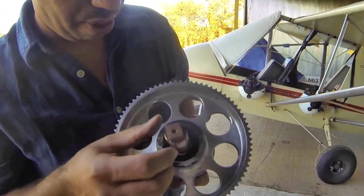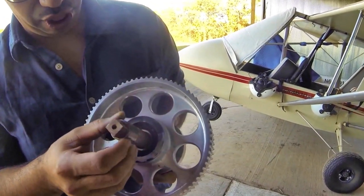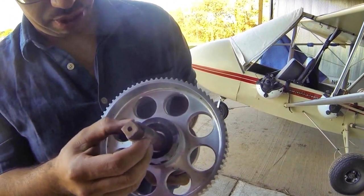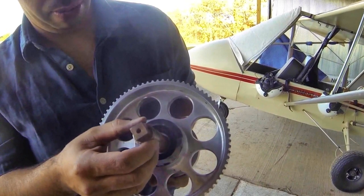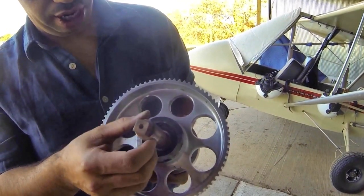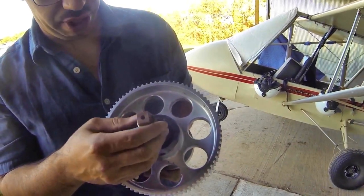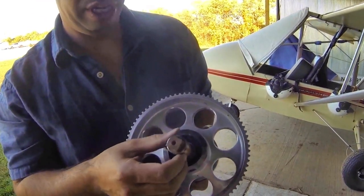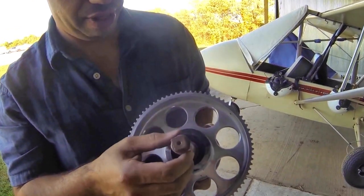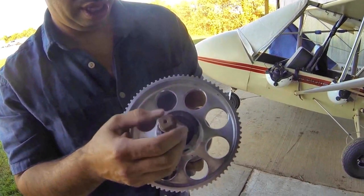This back bearing here is not completely frozen up — you can see the inner race turning within the bearing, but sometimes the outer race is also turning. The bearing is spinning down inside the well, not all the time, but at least some of the time, and that may be where some of this velvety debris is coming from. It could be from the outside of that bearing where it's been grinding away at the well that it sits within.